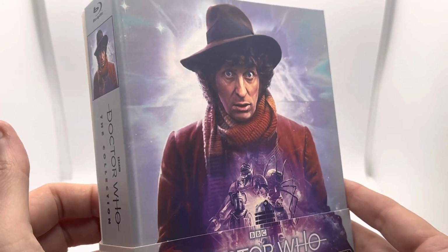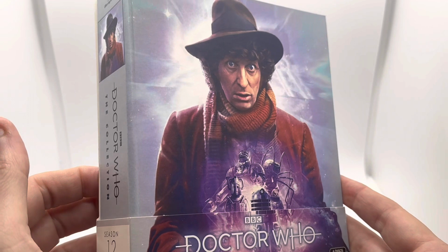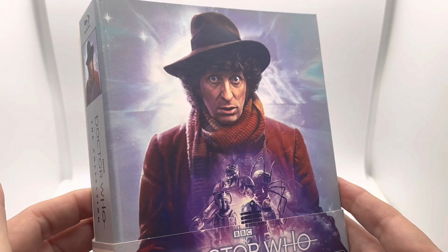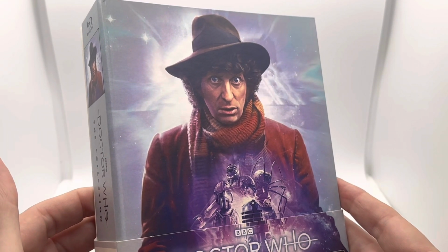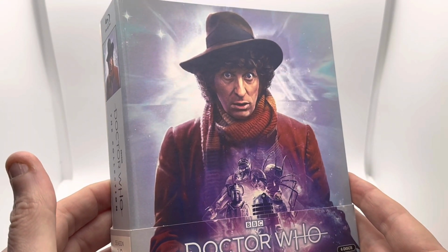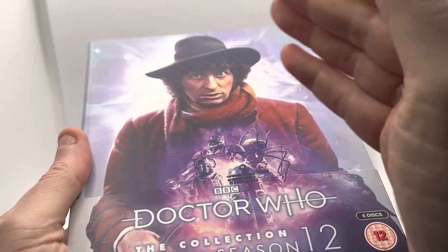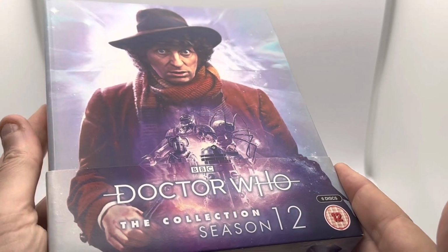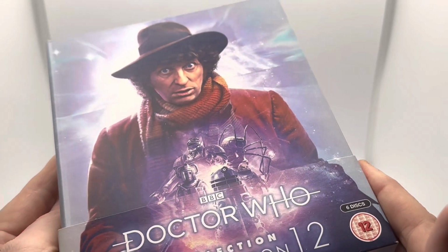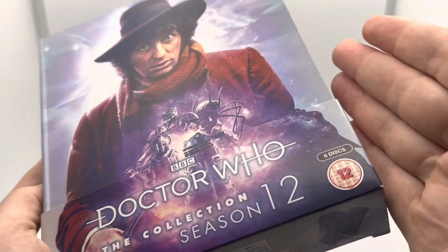And again, physical media is something we see less and less of. Certain streaming channels are now not releasing any of their stuff in physical media, or aspects of it will no longer see physical media releases, and I'm conflicted. On one hand, I can understand why it might be cost effective as a business model, but as a collector, as a fan of certain things, I want something that gives me more insight. I want something that I can tangibly hold, that I could get signed by cast members or creatives working behind the scenes. And I can't do that with a digital download or a stream. It doesn't connect me to the material in the way that a physical product does and can.